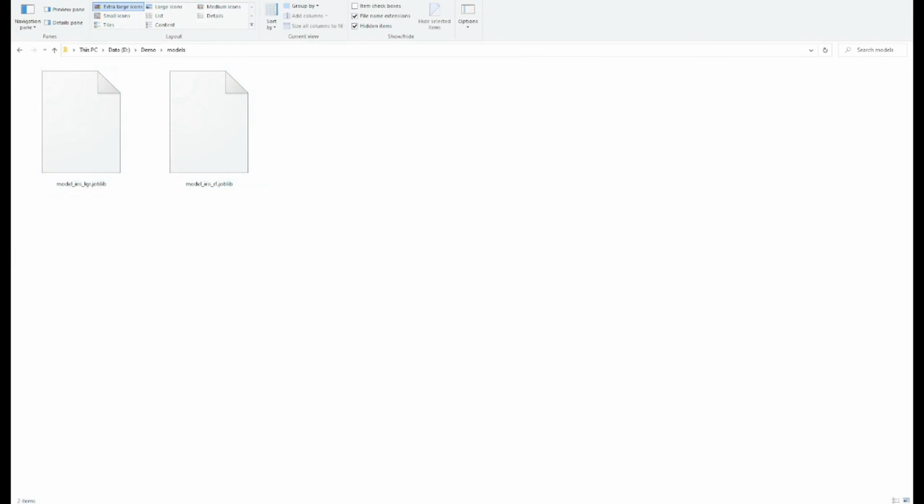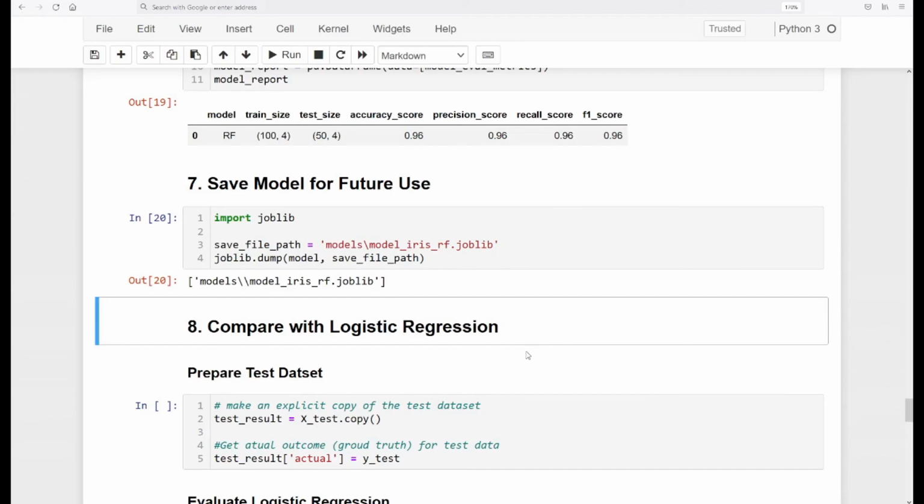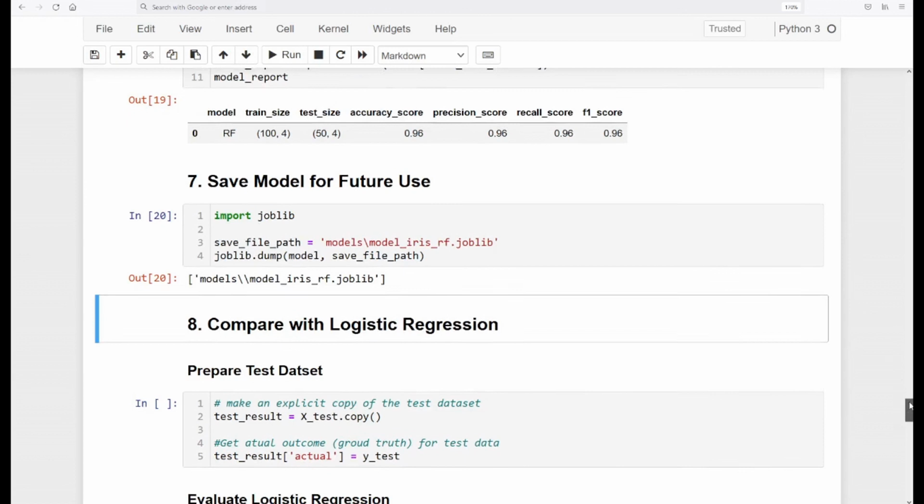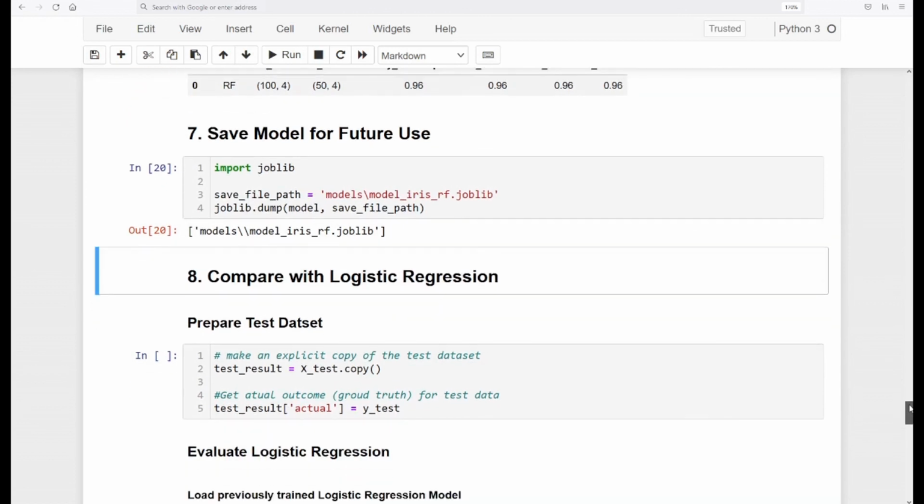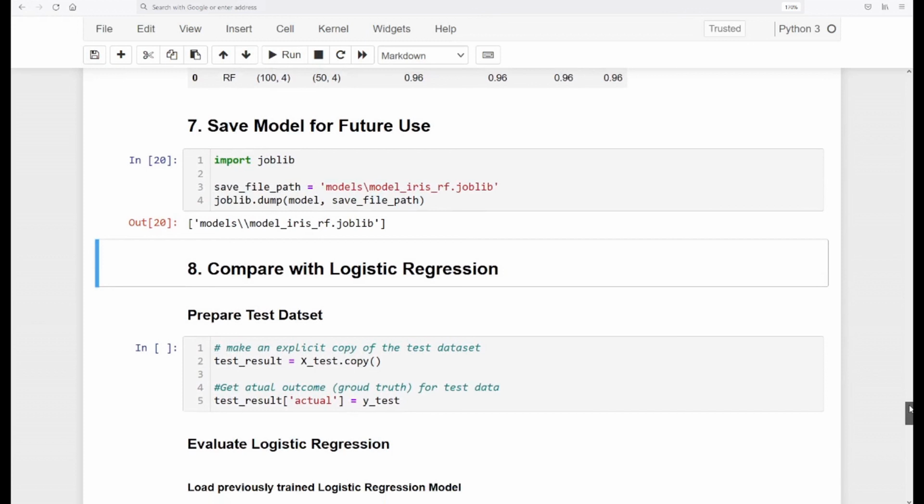Let's go back to the notebook. We are now at a stage where we built the model, evaluated the model, and saved the model to disk so we can use it later. Now we can compare the two models we built in this lesson. First we built the logistic regression classifier and then the random forest classifier. We have both models saved into files in our folder location. But we can use the random forest classifier model we already have loaded in memory, and use our logistic regression classifier loaded from the file, and then evaluate the models again.